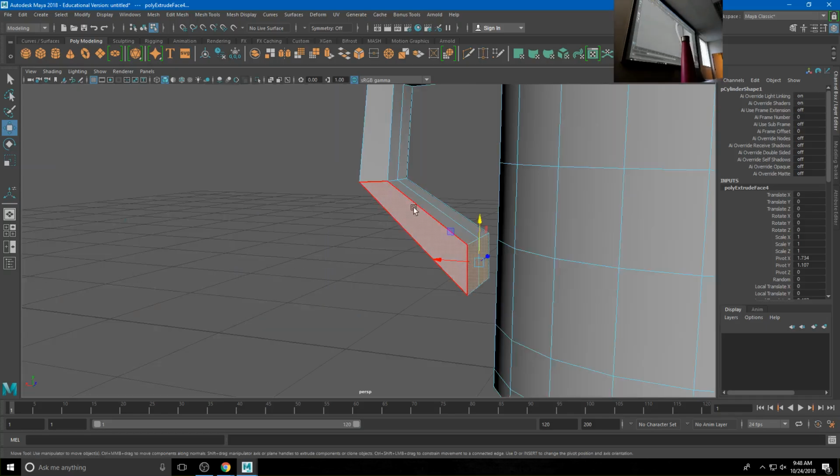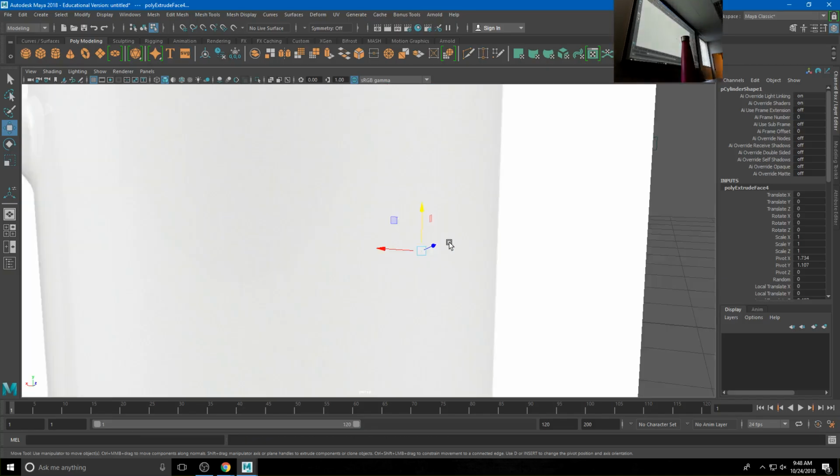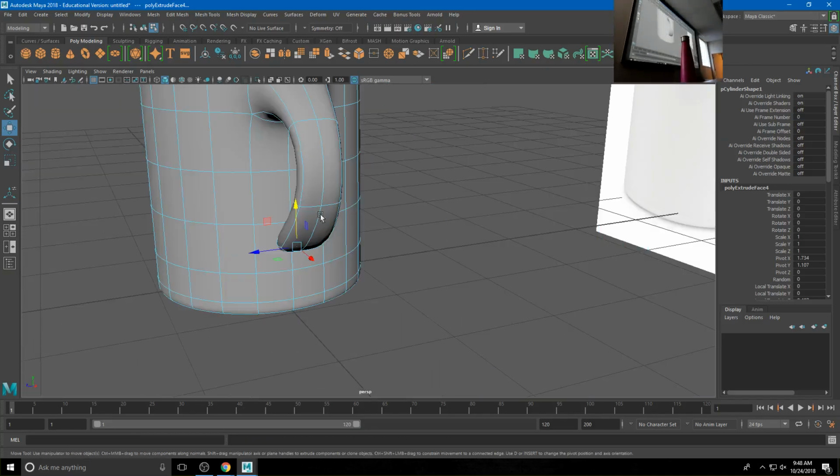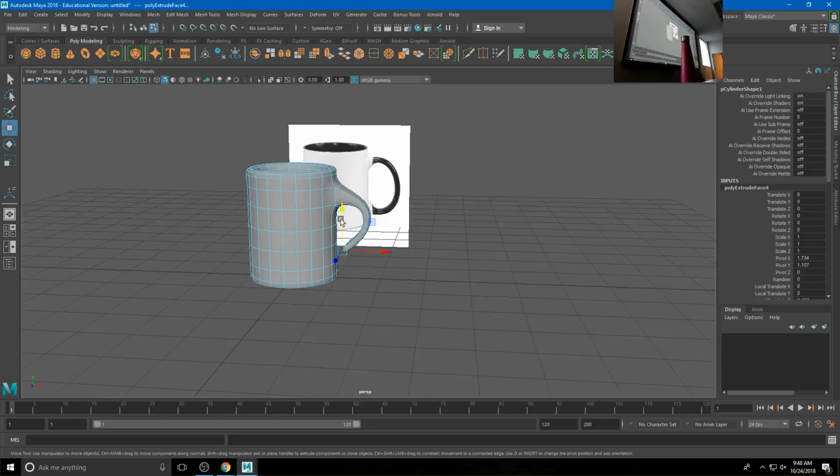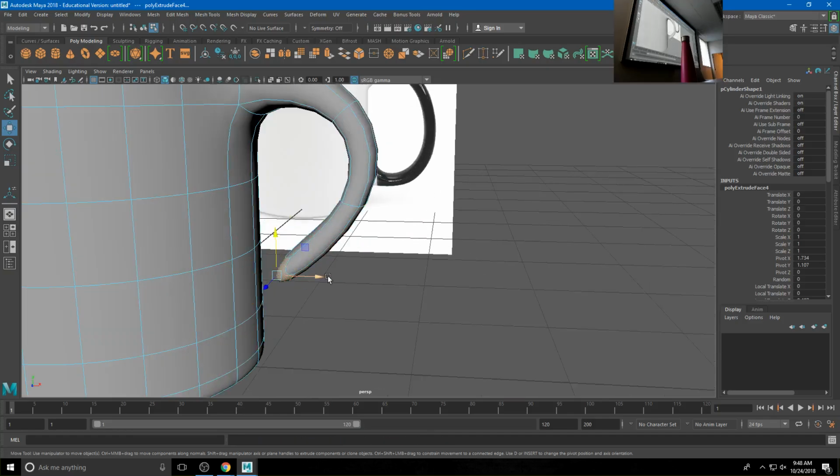Okay. Now if I smooth it, I'm getting something, right? I'm getting some form of handle. I want to have more control over that, so we'll come back to that in a minute. The first thing though is I still have this gap, right? It's still two pieces down here, and even if I push those through each other, it's still two pieces, right? So what I want to do is make them one piece. I want to weld those together.